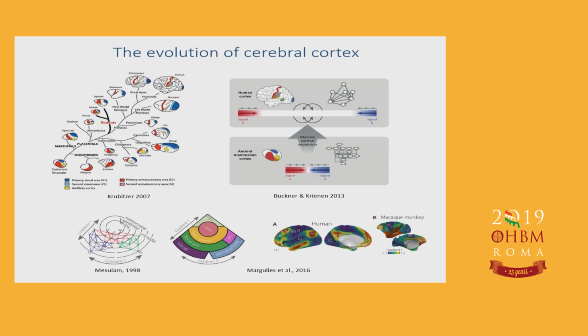This model was proposed in 1998 and recently has been demonstrated based on the fMRI data from Daniel Margulies, showing one gradient spanning from the unimodal regions, visual and sensory motor, to the default mode region. Another gradient is spanning across different modalities, visual and sensory motor regions. And this is consistent in human and macaque. So this motivates us: maybe we can make use of this gradient to align human and macaque together.